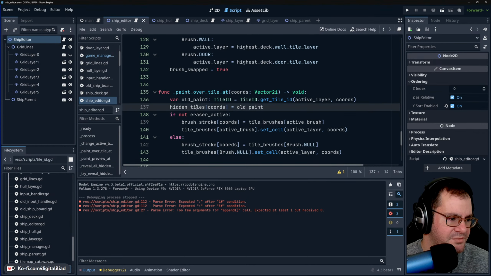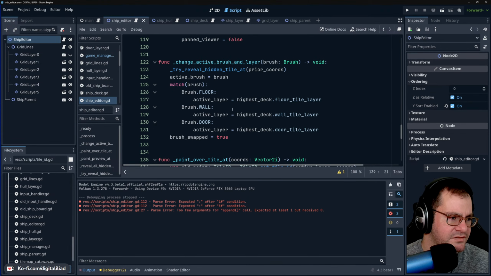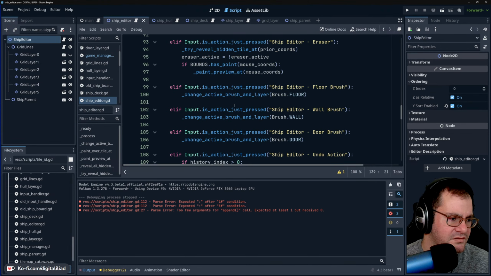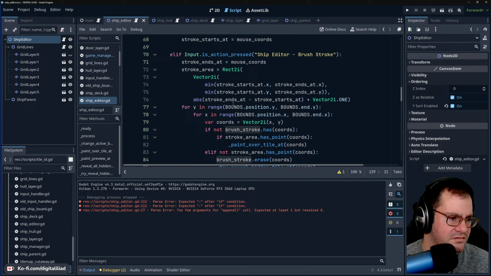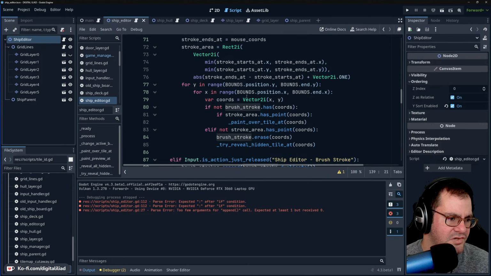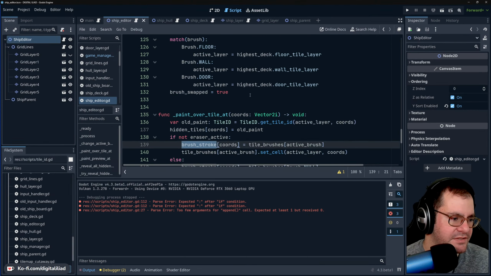Maybe we can use it if we're putting what was painted over in the brush stroke. I think that's reasonable.